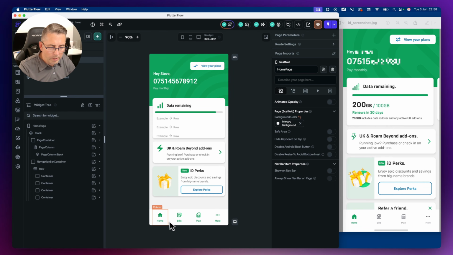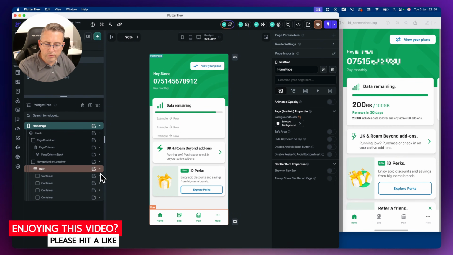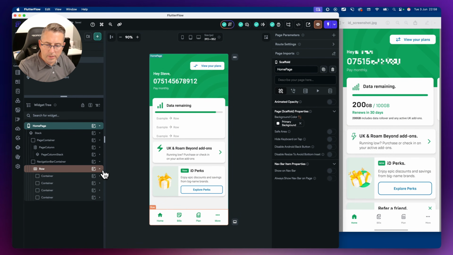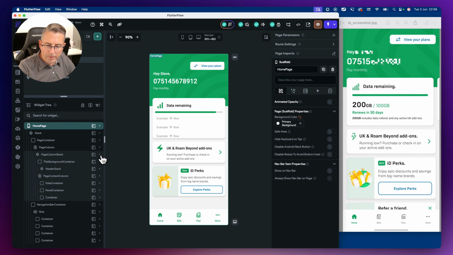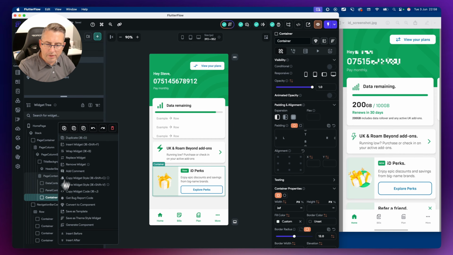And there we go, quite happy with that. So that is simply the navigation. So I think we're in a position where we can possibly test this now. So let's just duplicate the rows here. Let's go back into the page here. We've got these here. Let's just duplicate this here.